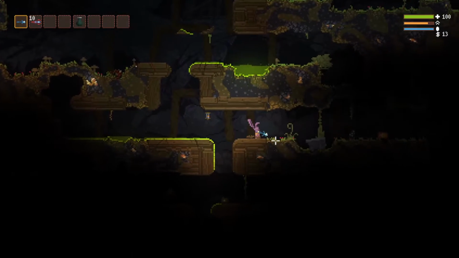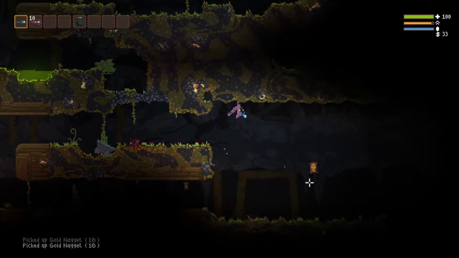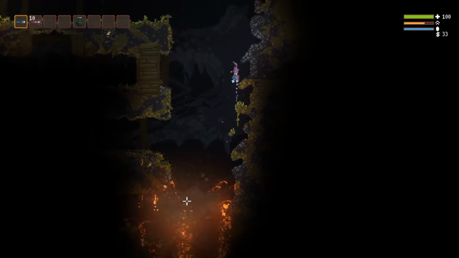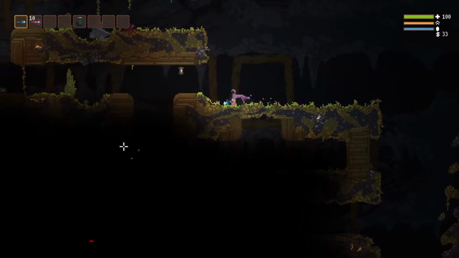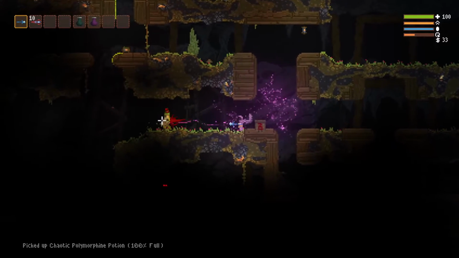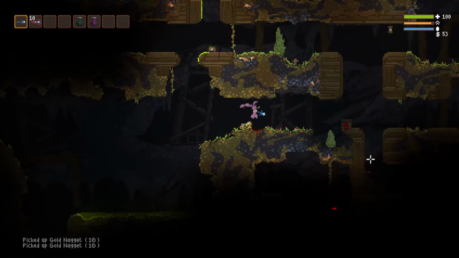Have to be careful not to step on the toxic sludge. Grab the gold. Kick the explosive barrel. And maybe blow up the explosive barrel. Why not? I think I saw some sort of item here, yeah, a potion. Okay, that's a chaotic polymorphing potion. Careful, careful, oops. Okay, so he's dead now. And the gold.